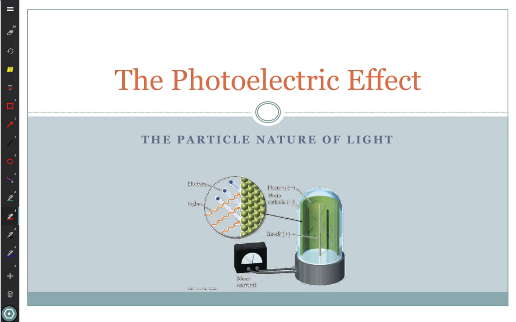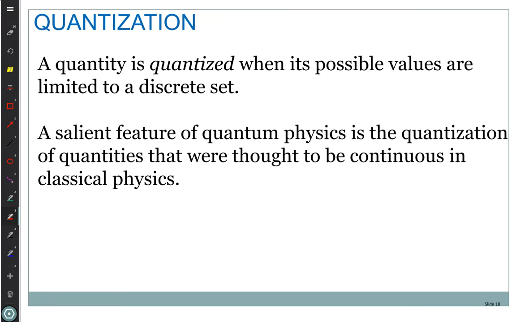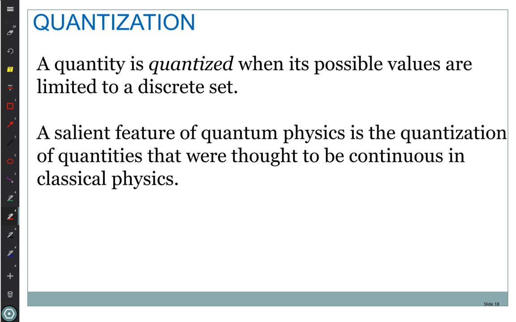Aaron? The idea of electrons having quantized energy levels. Okay, the idea that electrons have quantized energy levels, which is what's going to be on the next slide. That's kind of where we start with the understanding of quantum physics. The basis of quantum physics starts with having only specific values available, quantized levels. An example of a quantized value is the charge something has. You can have a charge of 0, a charge of +1 electron, or -1 electron, but you can't have a charge of 0.265 of an electron. So quantized means at its base that you have specific energy levels available. The salient feature here is we're dealing with specific levels.